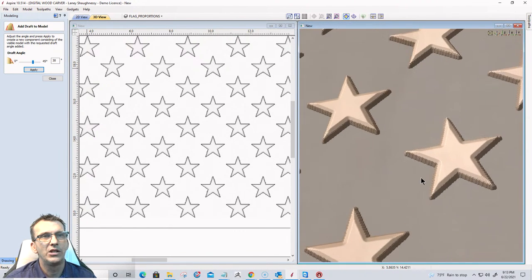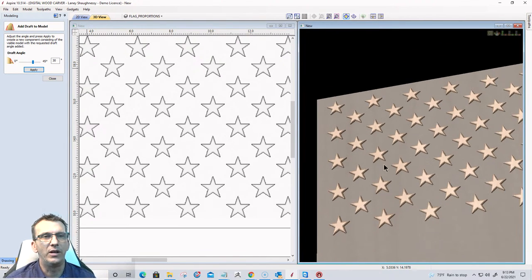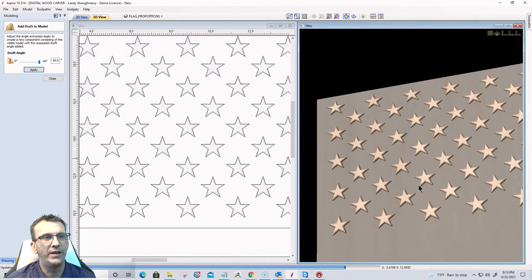Okay? So what that does is it just gives me a bit of an angle here on my stars. Gives it another little dimension to the stars, if you will. You'll see what it looks like when it looks all smoothed out and everything. All right, so let me see what 60 looks like. Double the angle of the actual initial 30.